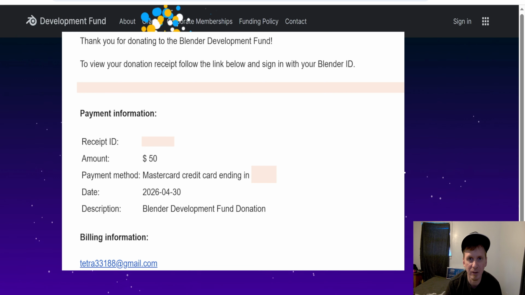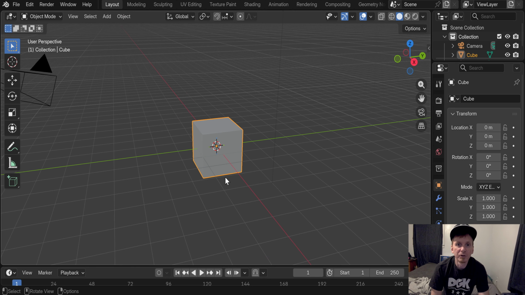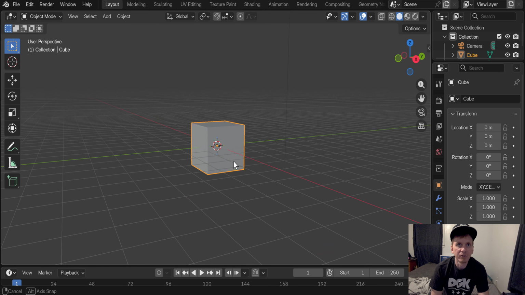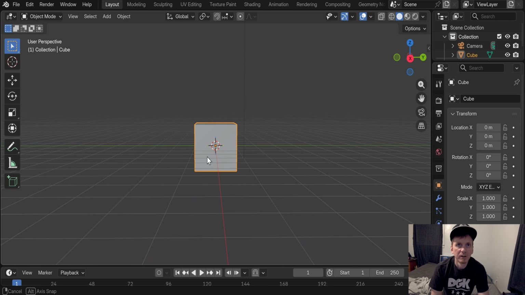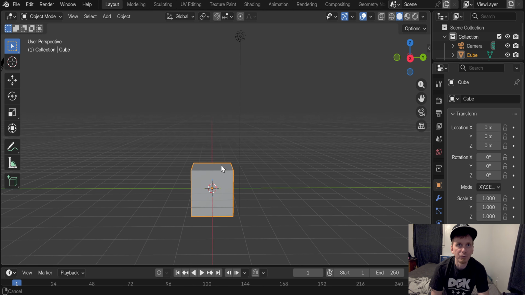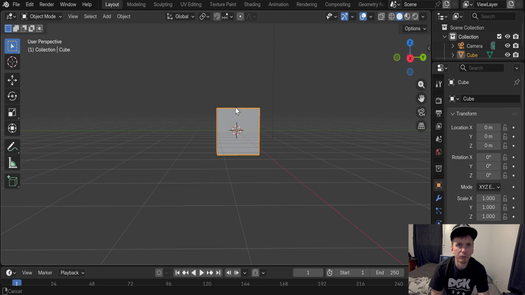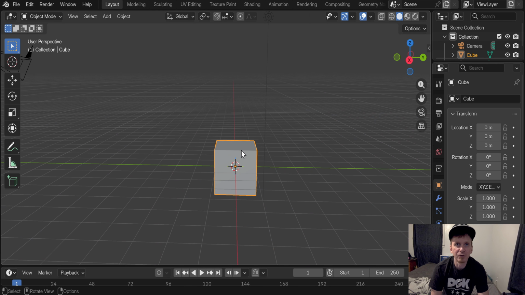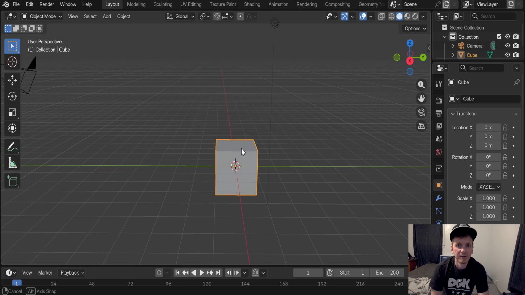So let's get on with today's video, and I'm going to be showing you guys, for absolute beginners, how to sculpt in Blender. Alright, to get started, I'm going to go over some very basic things. The scroll wheel zooms. You can hold that button and rotate around. When you hold shift and use the center button of the mouse, you can move around like this. Very basic things that you should know to start off.